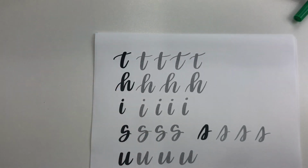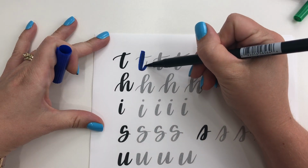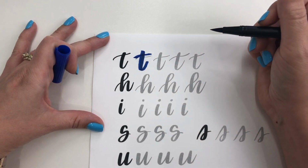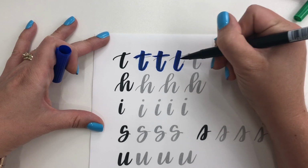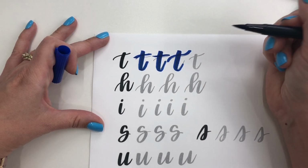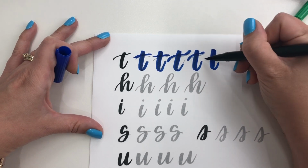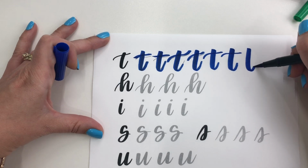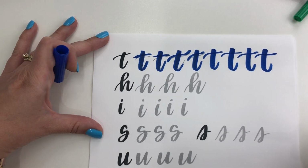To make our T in brush script, all we're doing is making a downstroke into an underturn, and then you're going to cross it. You can cross it totally straight if you like, or you can use a bit of a waving line to make it even more fun. So we're just doing a downstroke and crossing our T with a thin horizontal stroke. As we go across, we're not going to push. We want that to stay nice and thin. So a T is pretty simple.